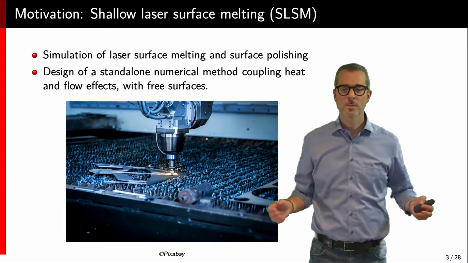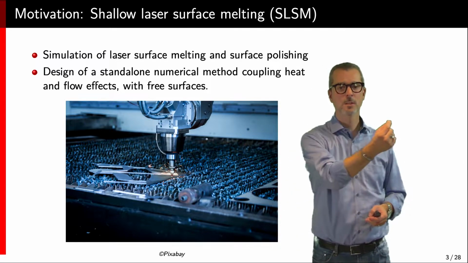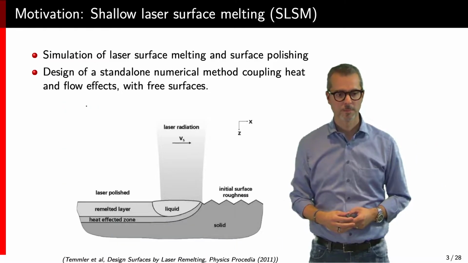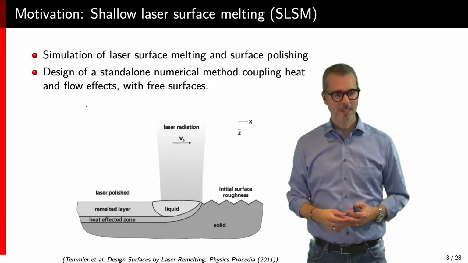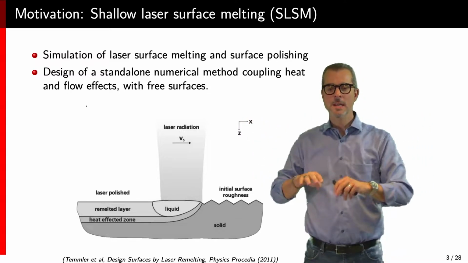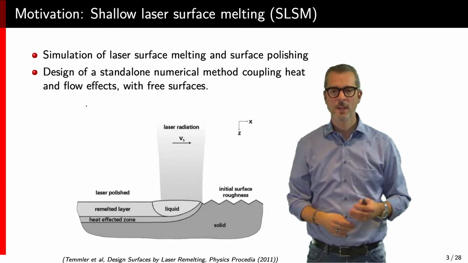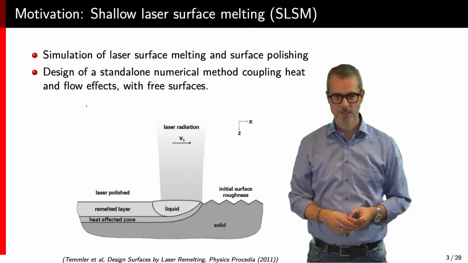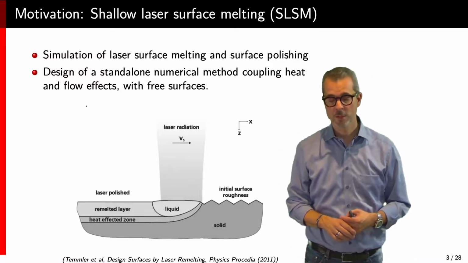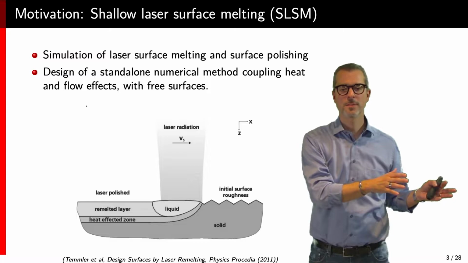The motivation is obvious. We want to do laser polishing. So typically, by passing a laser on top of a rough surface, being able to decrease the roughness and polish it. This sketch is quite classical here, where you have an initial roughness, and then the laser passes, it melts the metal, so there is a melting pool that re-solidifies in the wake, and then creates a polished surface. Our aim is to do the simulation of such processes and create a standalone solver that couples the heat effect with the fluid flow effect.